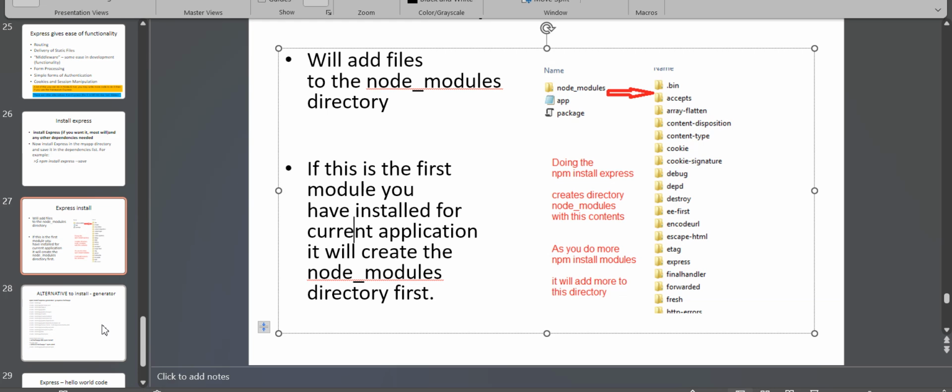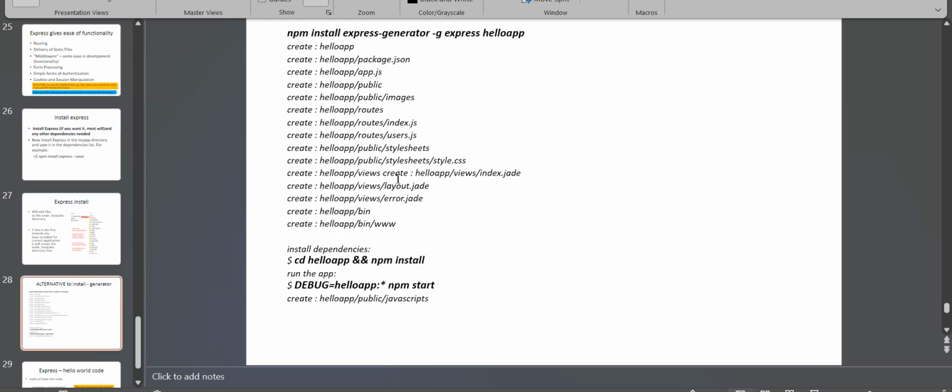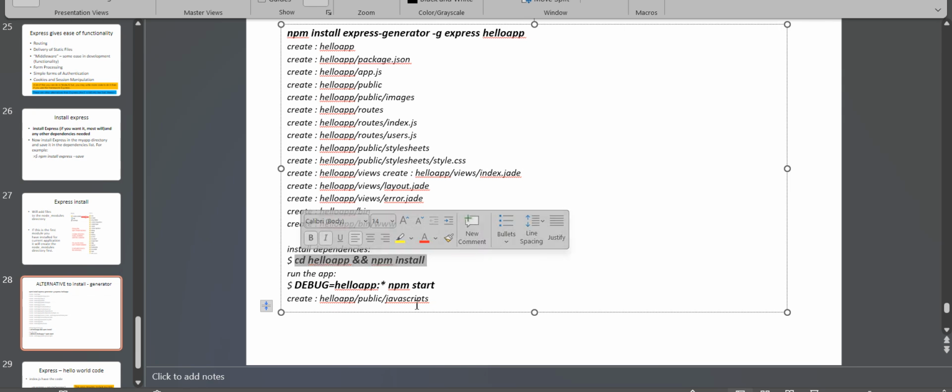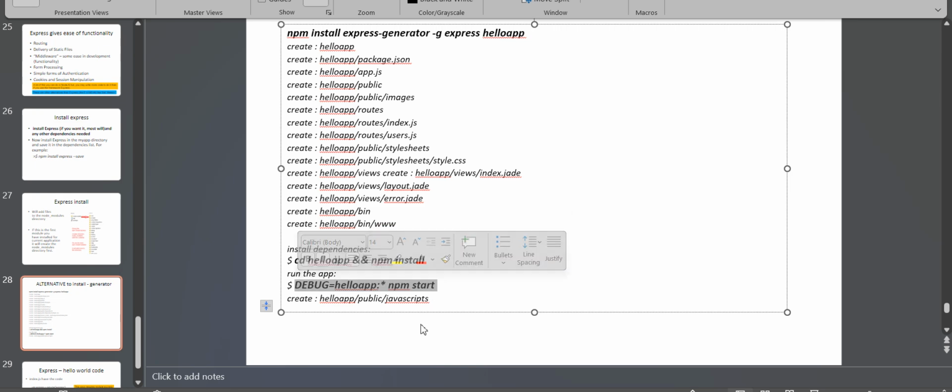This is the first time you install the Express libraries in your system, and this is the Express generator for the Hello World app. You can create a package.json file. In it, it shows the layout of the structure. These are the installed dependencies, and in that way you can debug it.